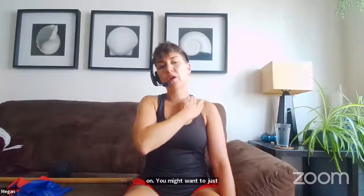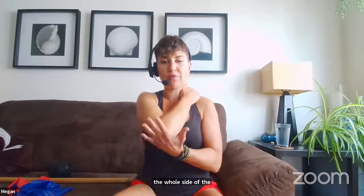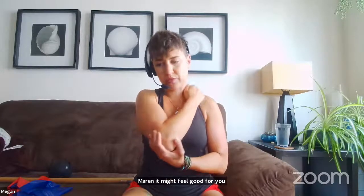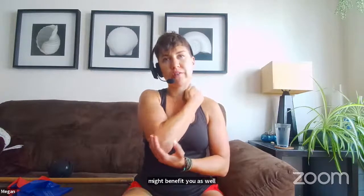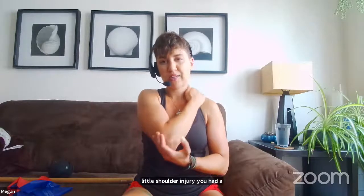Then we're going to work our way up into the traps once you're done that. An option is to hold your elbow with your other hand. You don't have to, but I do like this for support. We're just getting right into those neck muscles, trying to find where it's feeling tender, maybe tight, maybe like a guitar string.